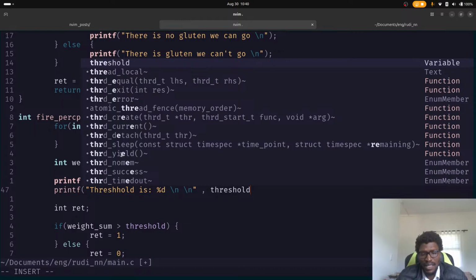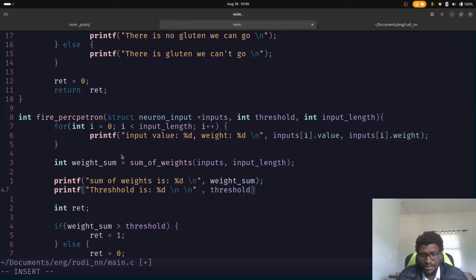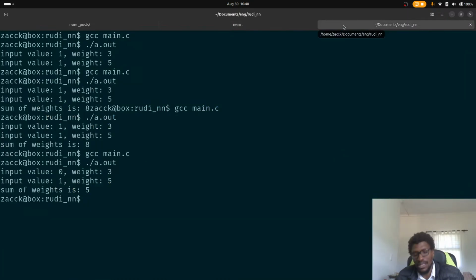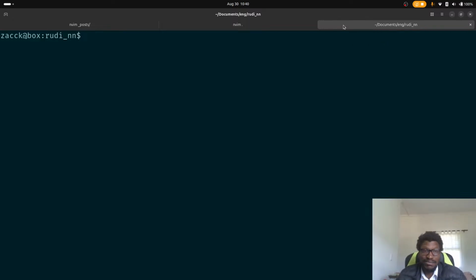Okay, let's check if this actually works. We should probably make this a CLI application so that we can feed in parameters from the CLI. But hey, we started this from scratch on this stream, so we're going to build this.